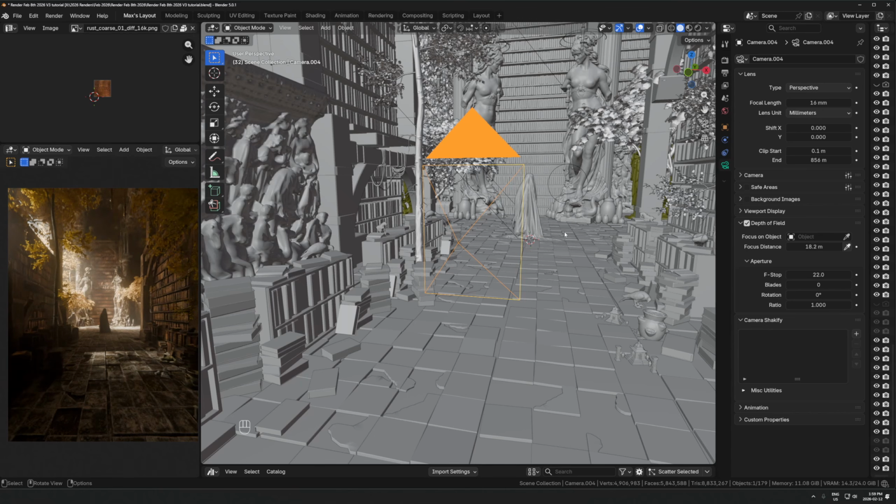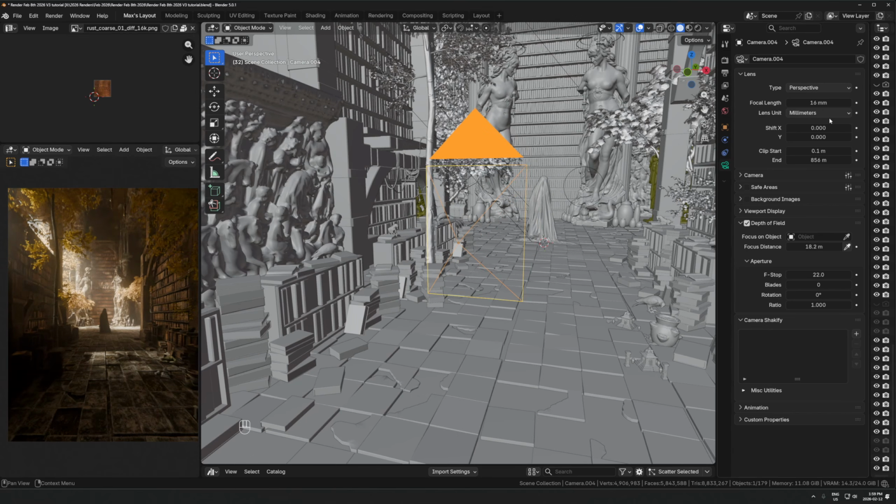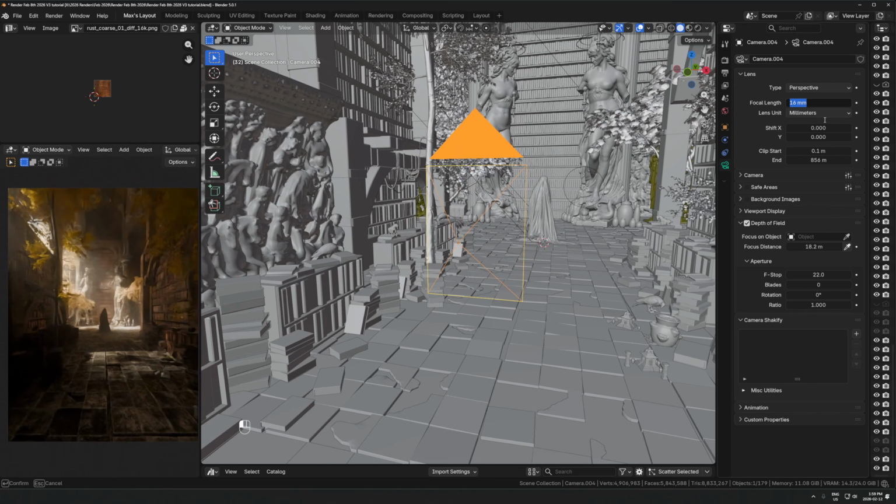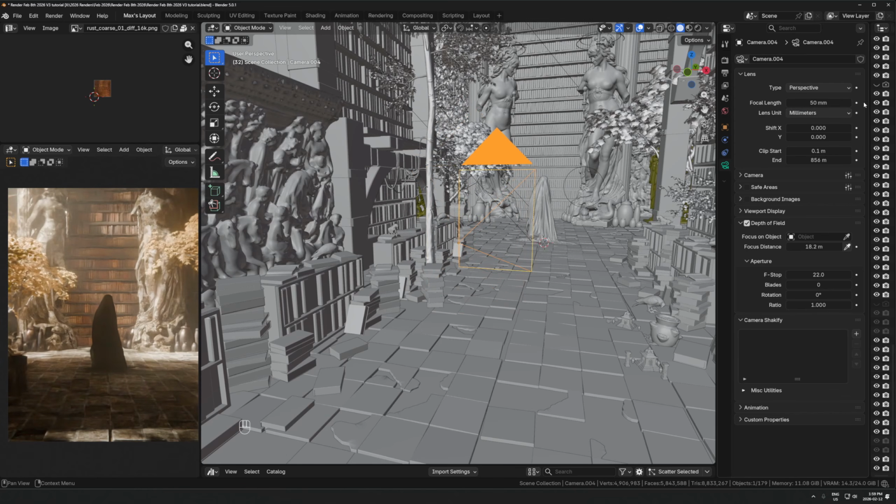We're just changing literally how zoomed in or how zoomed out it is, right? If you just see, it's just zooming the camera in or out. So again, the default is 50. That's fine. You can make renders with that. It's not a problem. As long as it's not outrageous, no focal length is really going to be a problem. It just depends on the look you want to go for.